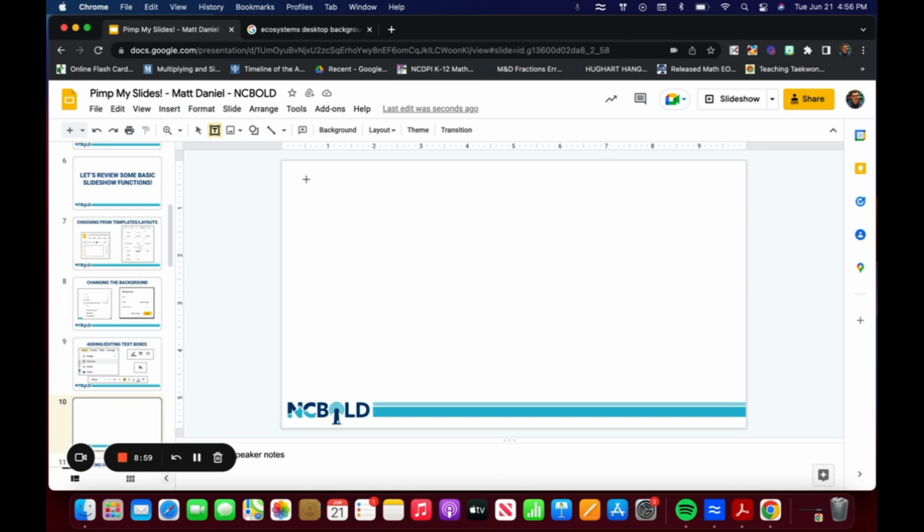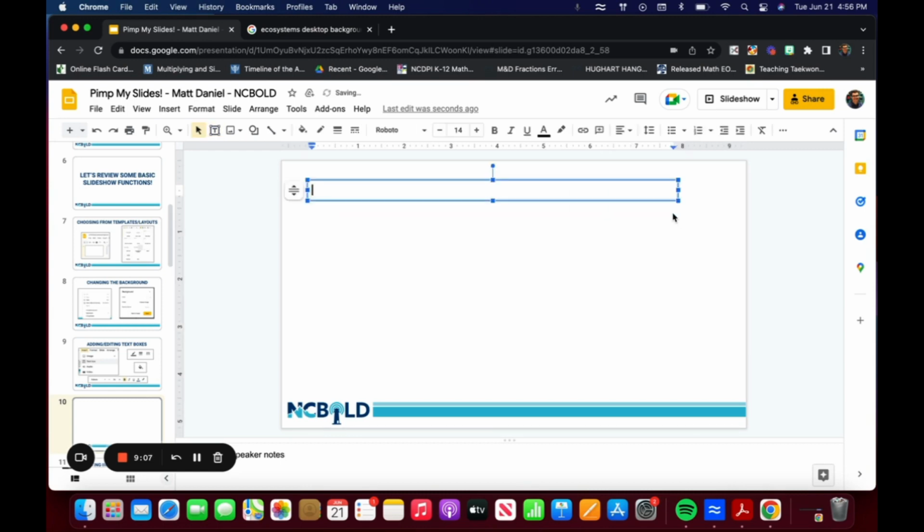From there, when you click on that, you should see this kind of, I guess, perpendicular lines icon. You're going to click and hold to be able to draw that text box line. From there, you can type whatever it is that you want. And you can also edit the size of your font, the type of font, the color of your font. You can add highlight colors, underline, italicize, bold, pretty much all of these right here.